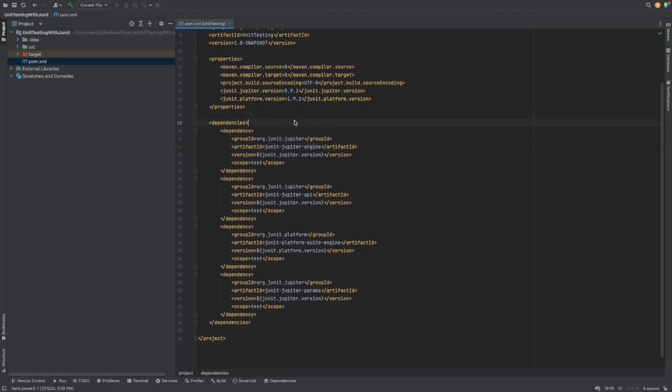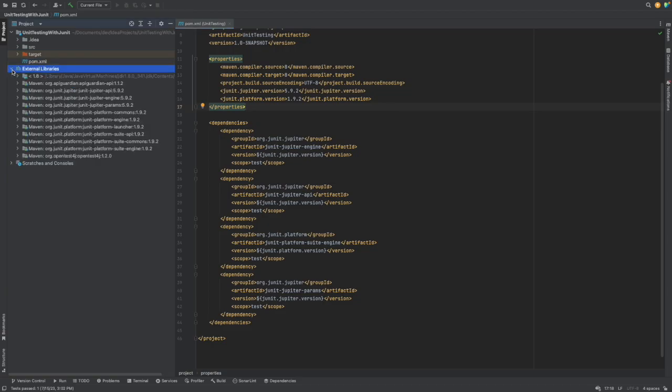If you are trying to use JUnit 4, you can easily find the dependencies in Maven Central as well. If you are not using a Maven project, you will have to download these external libraries that Maven already downloaded for us.